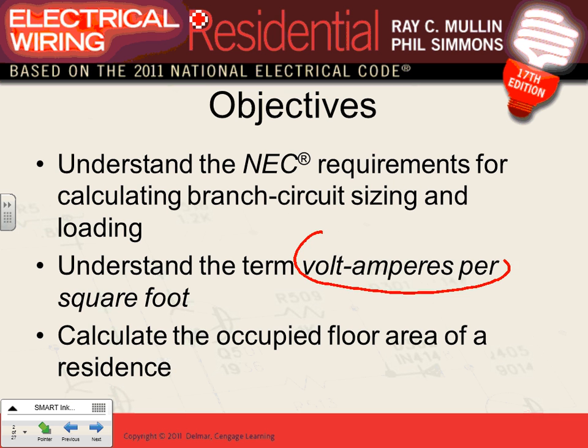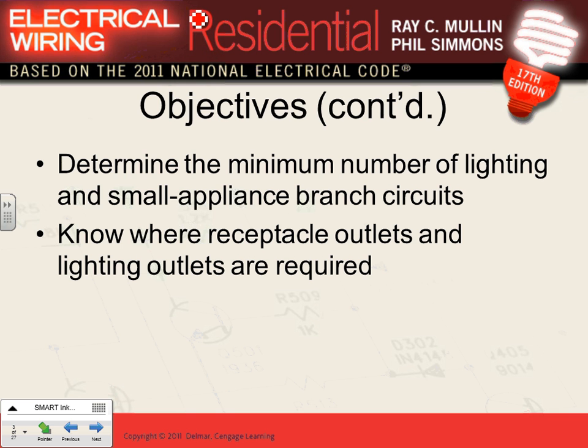Volt ampere per square foot. We'll talk intensively, guys, about load calculation for dwelling units. We will do a load calculation for dwelling units. Probably next week, guys, I have a sheet for an apartment building that I walk you step by step how to calculate electrical load for an apartment building. So from A to Z, based on the code, with all the code referencing. That's coming. Occupied floor areas of a residence, which we calculate. Minimum number of lighting and branch circuits.